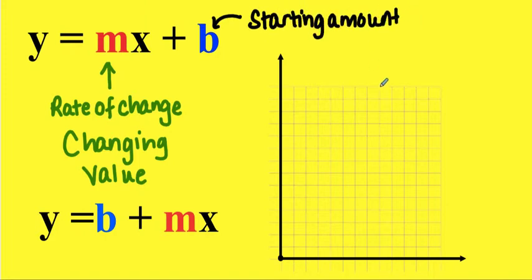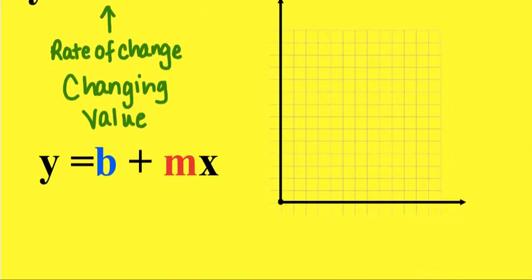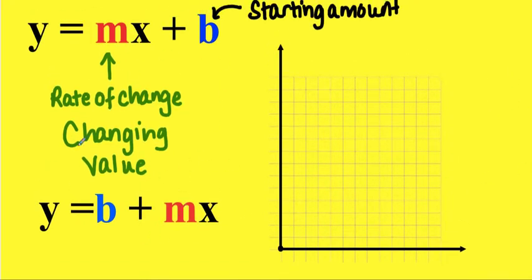Now, this can get a little trickier when we flip it around. This is the same form of the equation. We use the commutative property to flip it around, and I put the y-intercept first. Well, in real life, that kind of makes sense. This is my starting place, and then I'm either adding or subtracting something that's changing. So I want you to feel comfortable with each of them. It's important to pay attention to where the x is, because the slope, or the rate of change, is going to be with the x. Why? Well, because x is going to be a number I'm going to plug in to help it change.